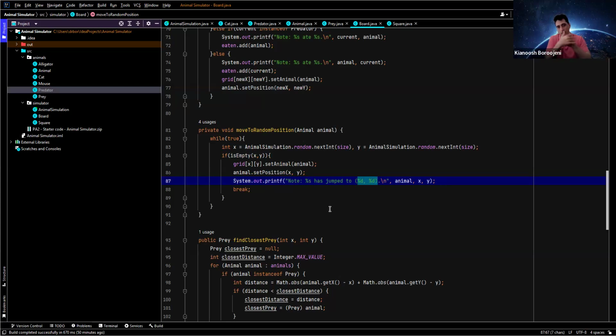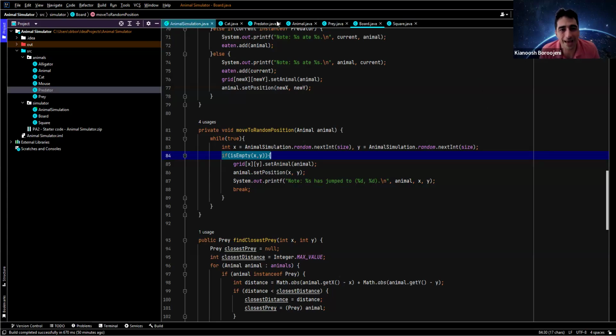Some collision happened and one animal jumped to a location. And then you're going to break out of this while loop. If not, you're going to keep trying and trying until you find an empty location for the animal to move to.